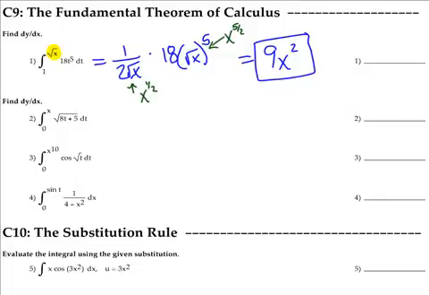Any questions there? Number 2 is the easiest one in this group. It's just plain old x. I've got my constant here. The derivative of x is 1, so I don't have to worry about it. So all I've really got to do here is just let the x replace the t. And I've got the square root of 8x plus 5. And we're done.